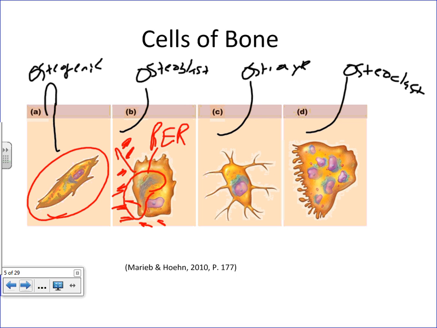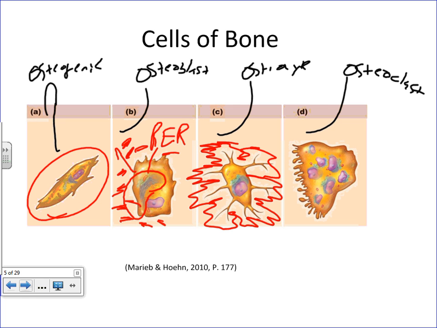Eventually all these proteins will become mineralized, and then the cells will become embedded within their own tissue, and won't continue to secrete more and more proteins into the matrix once embedded within it. So then they become these osteocytes with these long branching extensions off the cytoplasm, and you'll see why these are important a little later when we look at tissue samples of this. And then you'll notice these osteoclasts are multinucleated cells.